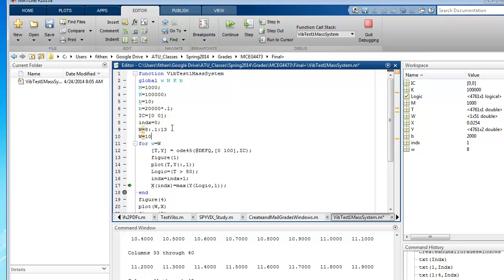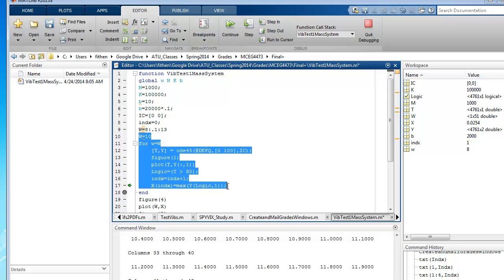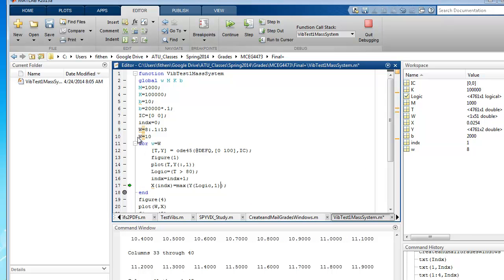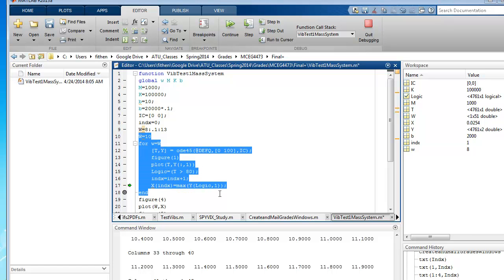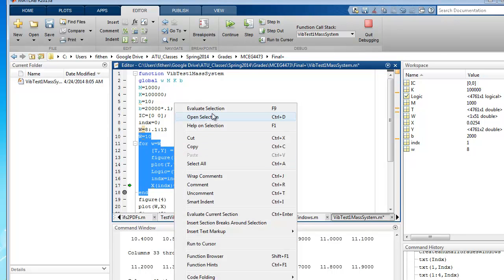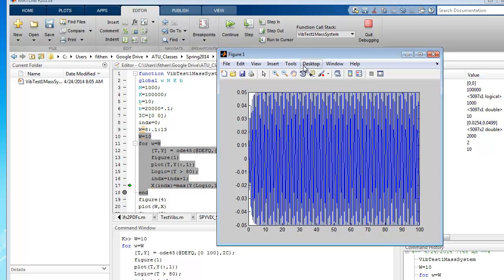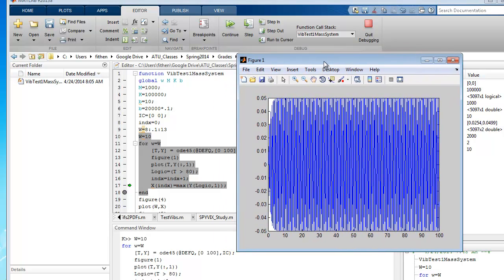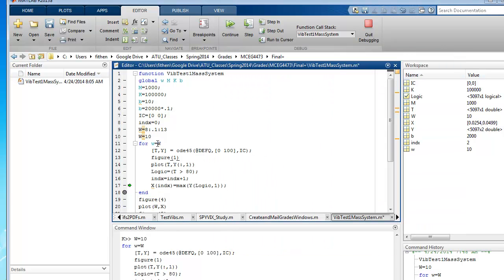I am going to run up to, say, go ahead and hit F9 here, evaluate the selection. Okay, I'm unsure of what omega ended up as. Omega was 10.